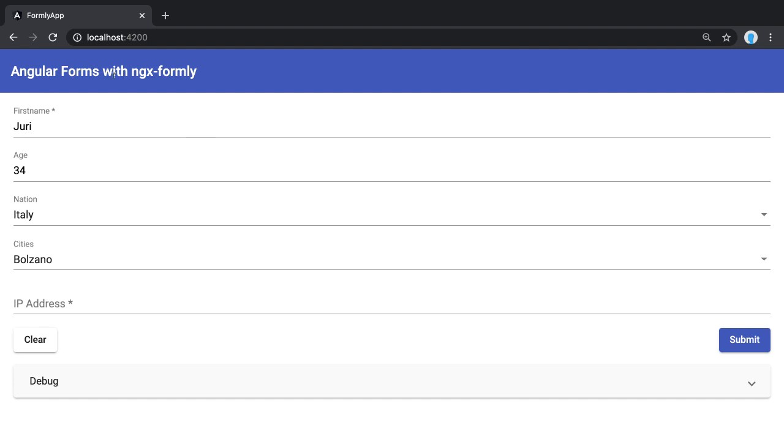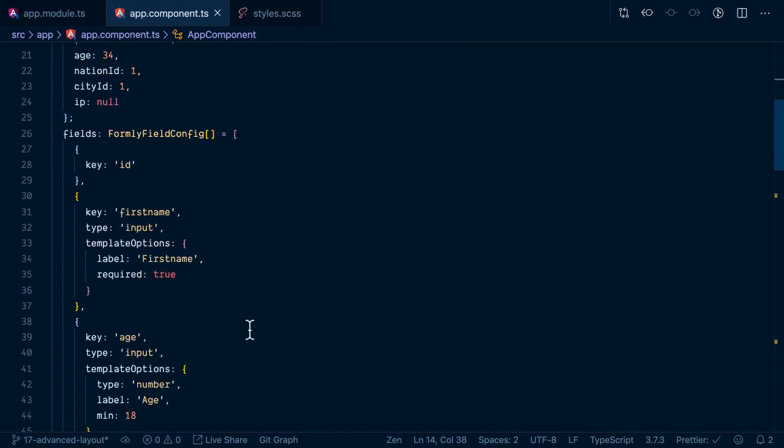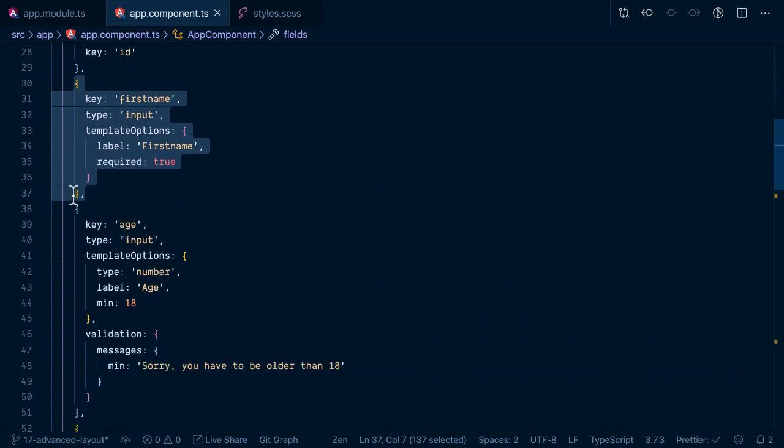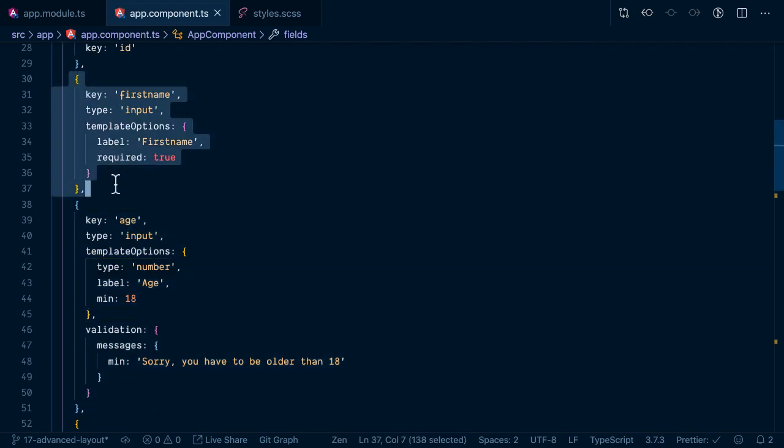Those forms are actually multi-column, as you might expect. So let's see how we can implement that. There are definitely different approaches we can take here, but the main reasoning is to apply classes to these elements and tell Formly how many fields go in a certain row and how many columns a certain field in our column-based layout will occupy.